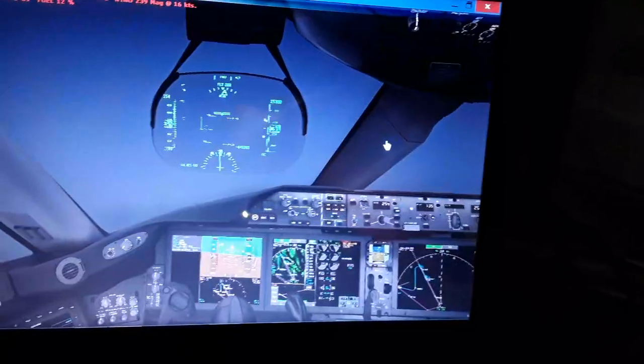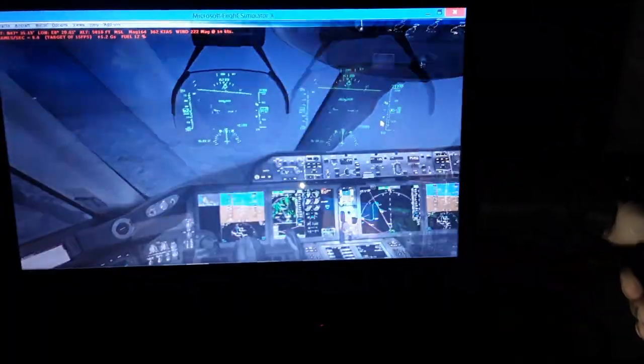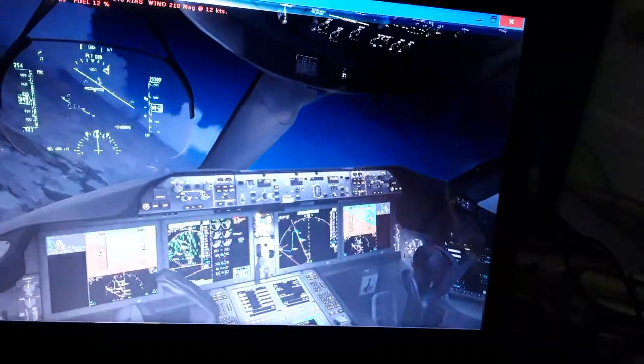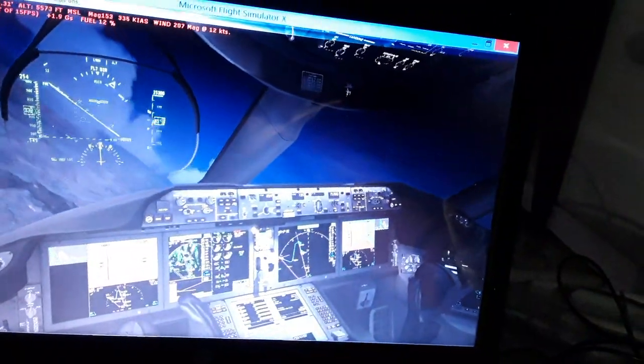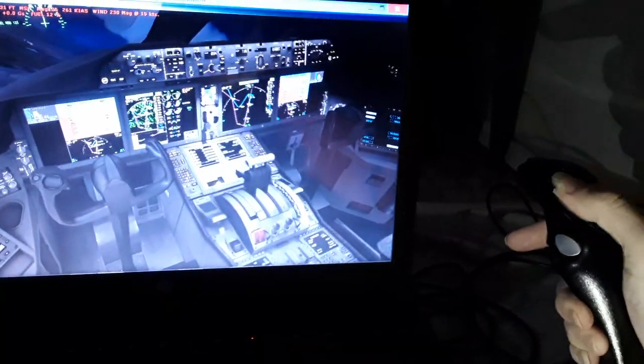So we'll be using landing gear down as we descend, you can see. So we are aligned with the runway here. Need to align with the runway. For the approach, add some thrust over here.